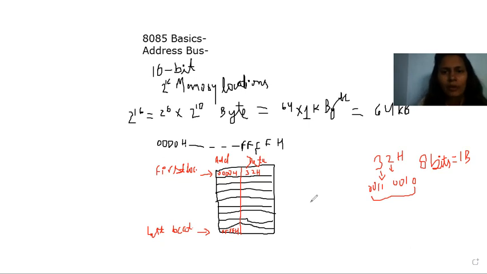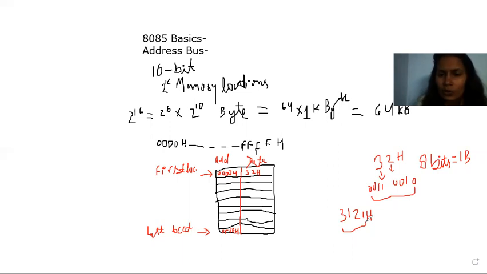Suppose we want to store 16-bit data. So we will store the 16-bit data at 2 consecutive locations. Suppose we want to store 3121. It is 16-bit data.